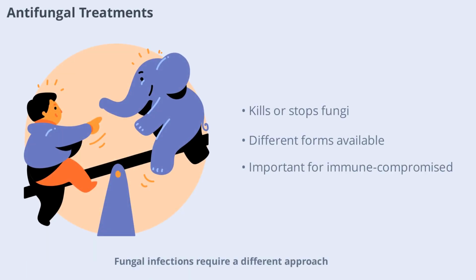Fungal infections require a different approach. Antifungal medications are designed to kill or inhibit the growth of fungi. These drugs come in various forms, including creams, tablets, and intravenous solutions, depending on the severity and location of the infection. Some fungal infections are superficial, affecting the skin or nails, while others can be serious and involve internal organs. Prompt and appropriate antifungal therapy is essential to prevent complications, especially in people with weakened immune systems.